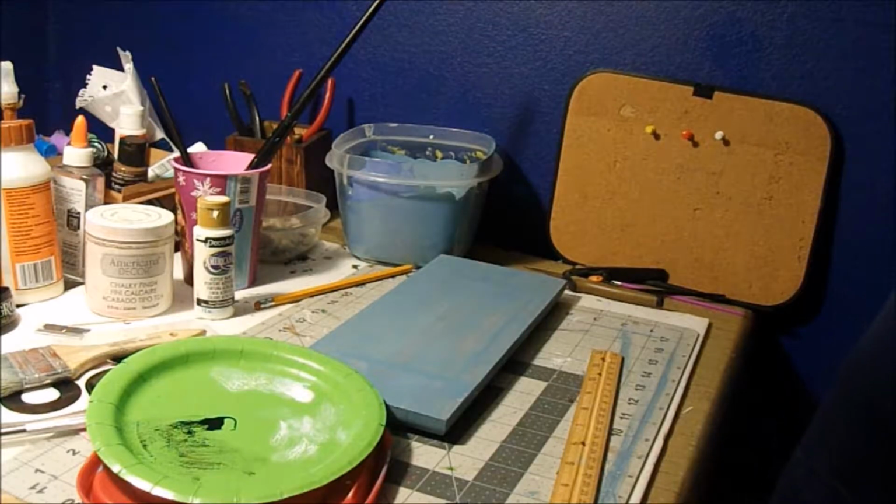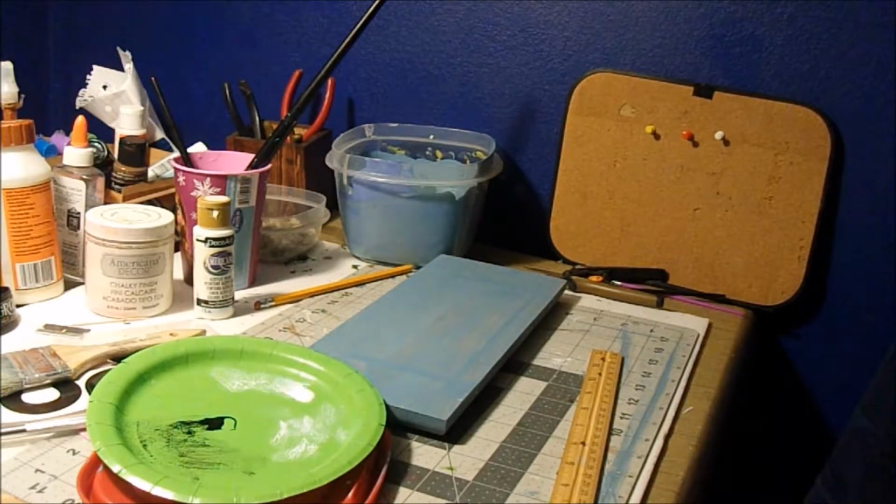I got my fairy garden to start. I got the box all built. I need to get started on another fairy box. My frog town's done. I'm running out of room. I need to get to the market. My truck will hopefully be done this weekend, and I'll be going to the market and selling a bunch of this.